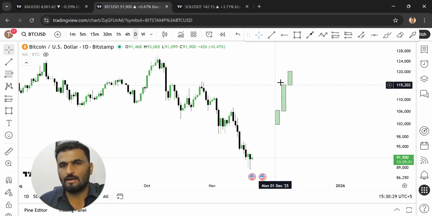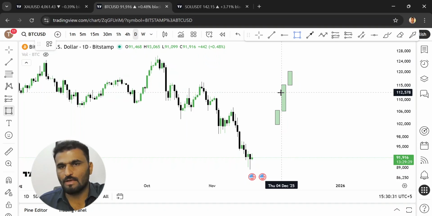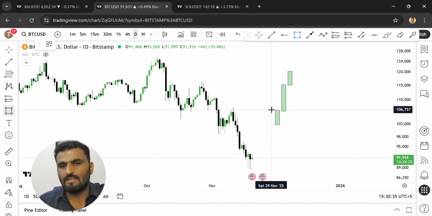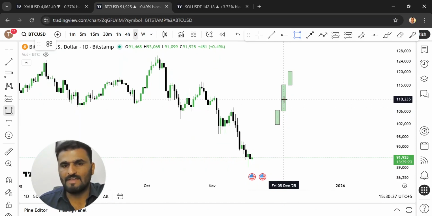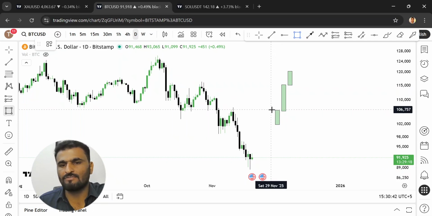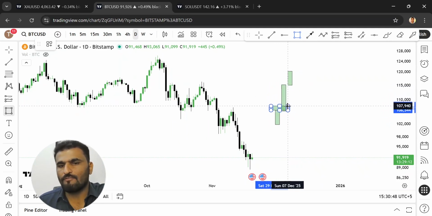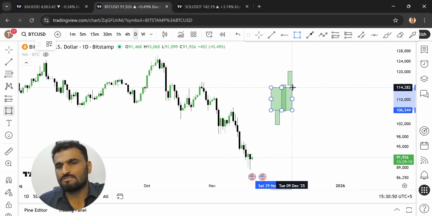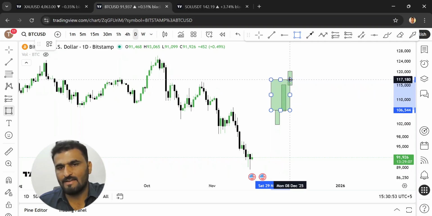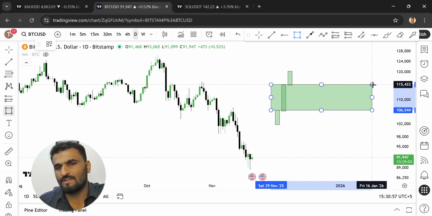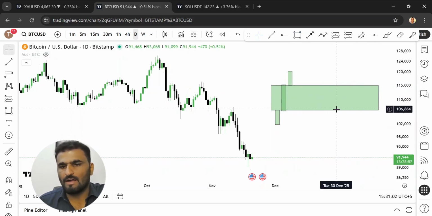So we will just tell you here how this fair value gap is created. First of all, this is your first candle. It is actually based on three candles. For the first candle, you have to select the high of the first candle. For example, this is the high of the first candle, and then you have to mark from here until the low of the third candle. This is our third candle, right? So we will mark until the low of the third candle. This is the difference we will mark, right?